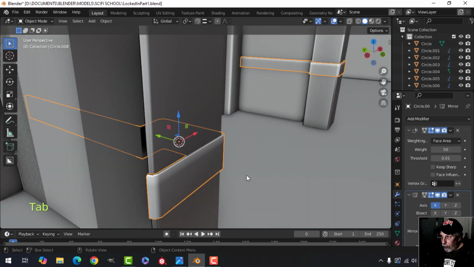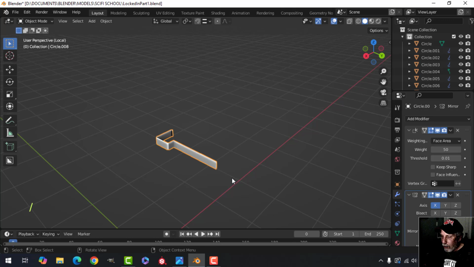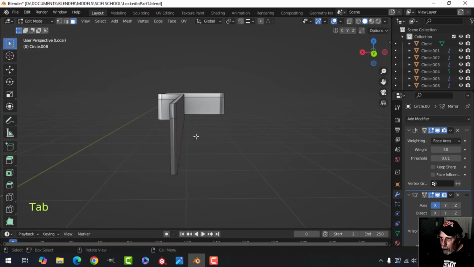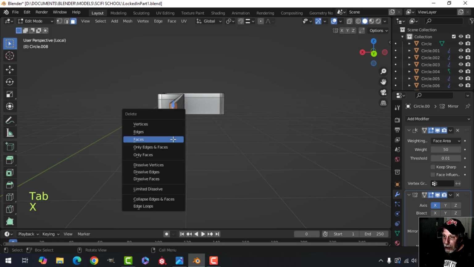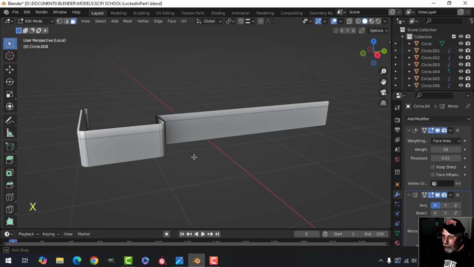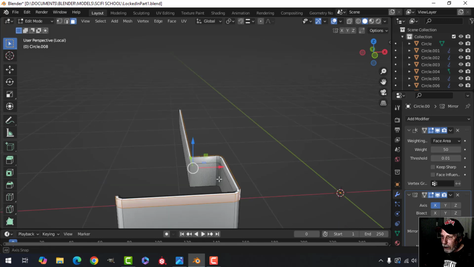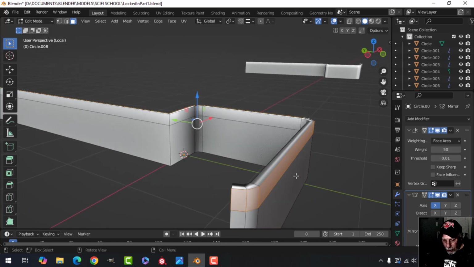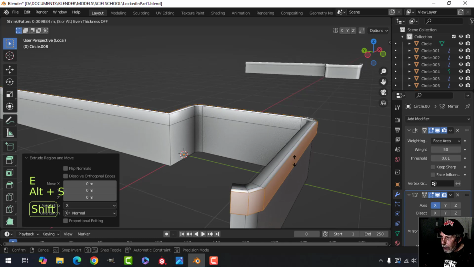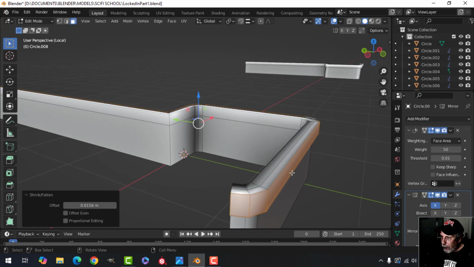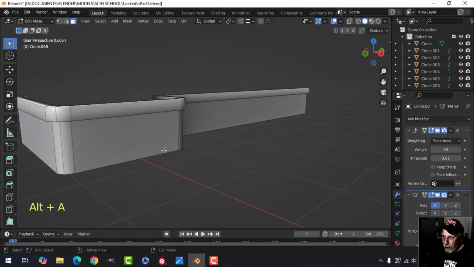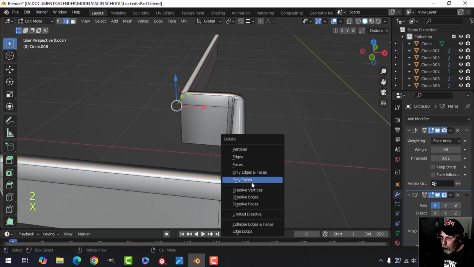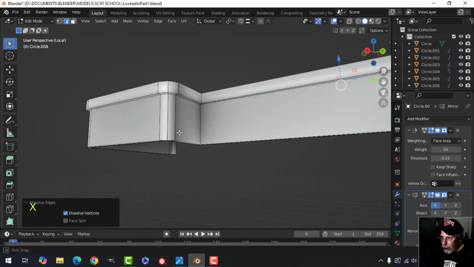Let's just focus on that. This will all come together in a bit. Trust me. Although I may make some mistakes. All right, we can just work on this alone. Shift Alt and click those faces and I get just the outside ones. Okay. All I want to do is E and Alt S and push and create another extrusion there. Like that. At this point, we could select that edge and dissolve it. We don't really need it.